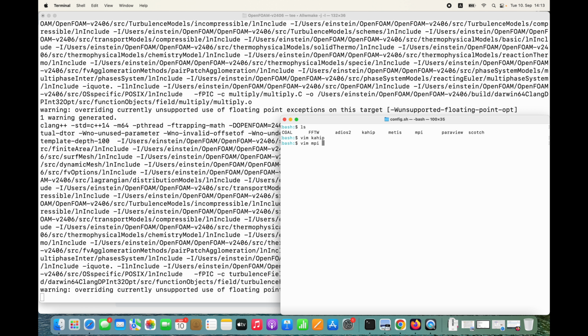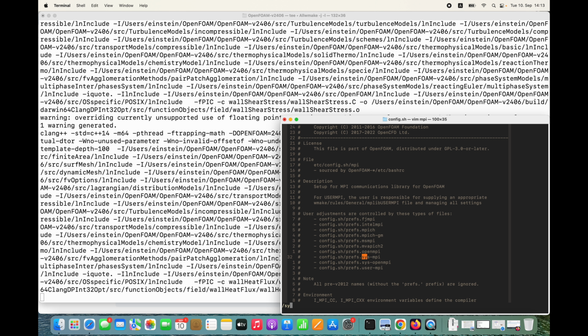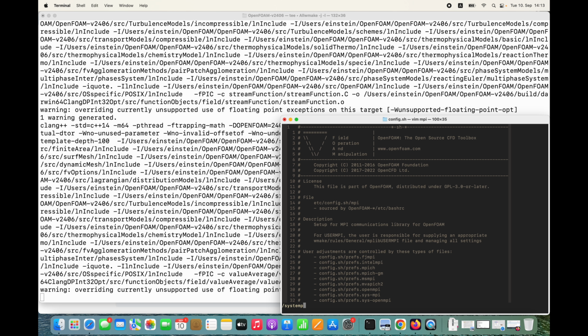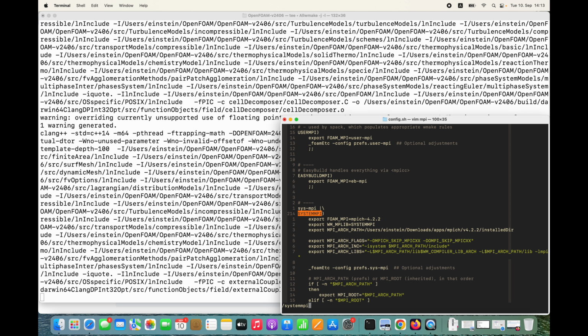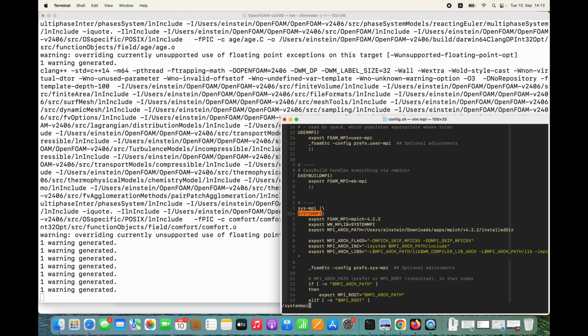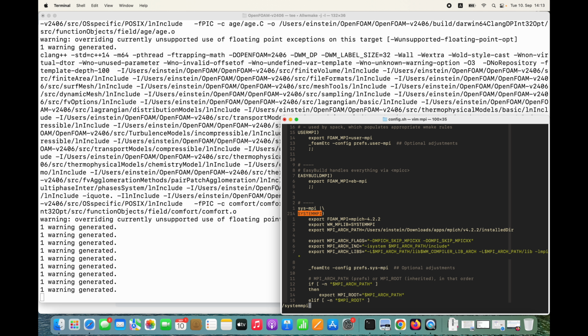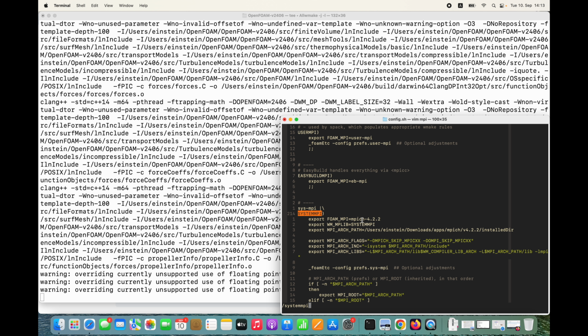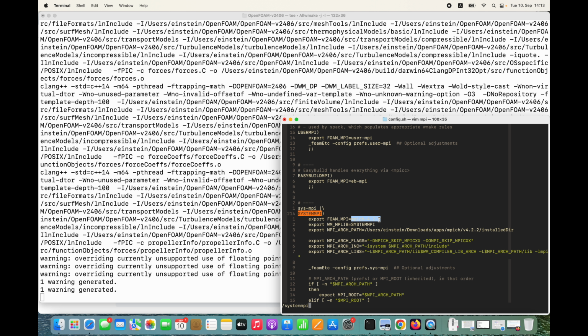Or for example, with MPI, I'm using the system MPI because I compiled MPICH in one of those previous videos that we had. If you don't know how to compile MPICH from source, please go back to the series Learning by Doing MPI. In one of those early episodes, I remember that I compiled MPICH from source, and the MPICH that we compiled was the latest version, 4.2.2.